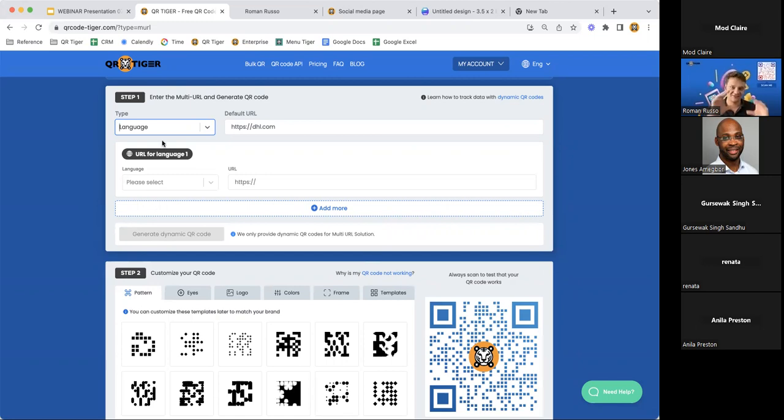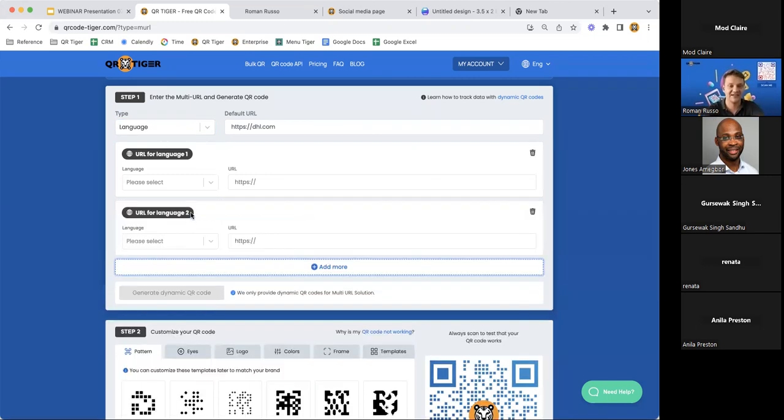And so, yeah, exactly. So use a different language. You can send them to a different landing page. Again, like say French, and then it goes to France, etc. So that's kind of cool.